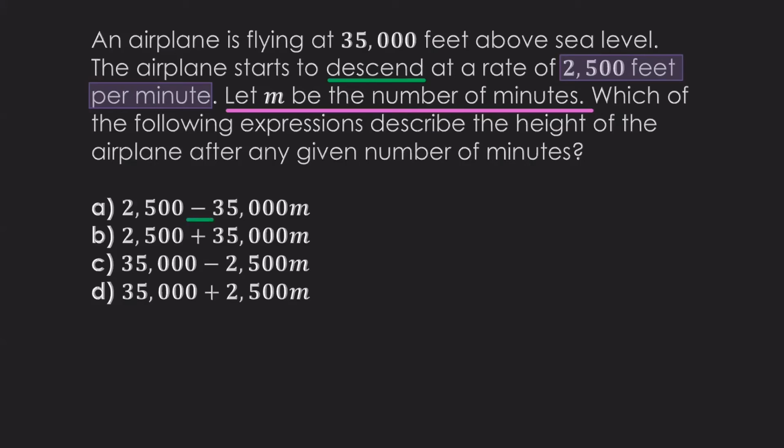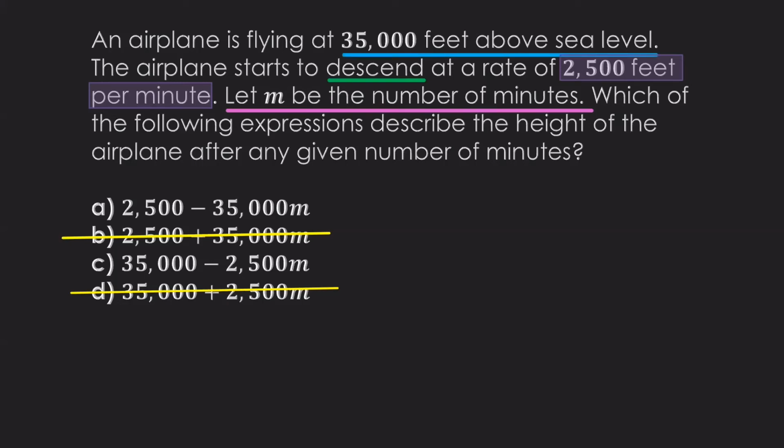So right away, I'm going to look where my two subtraction expressions are. I'm between one of those two, meaning I can cross out B and D. They're not going to work, those are addition. So then I need to go back and look at what else is in my problem.